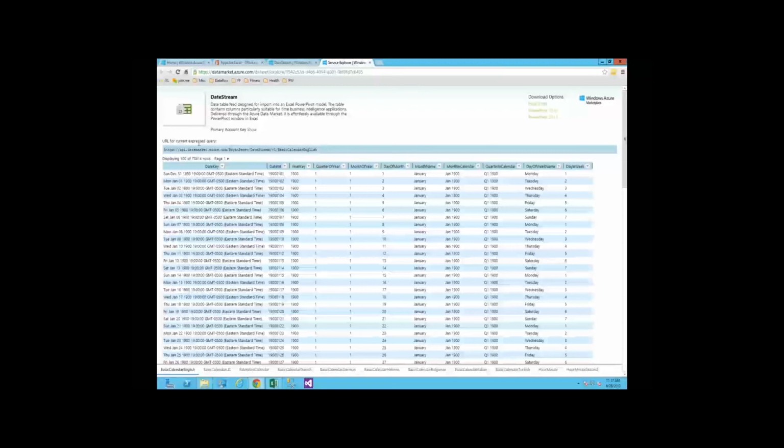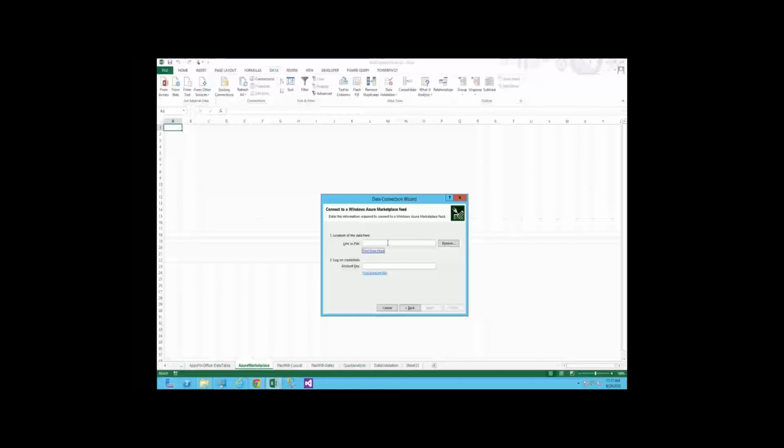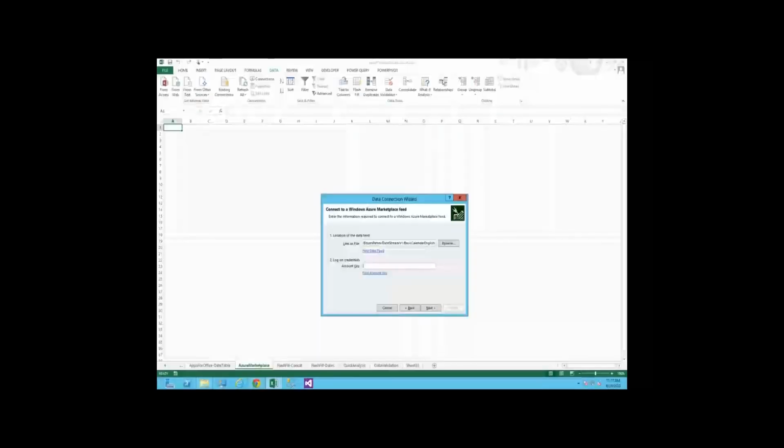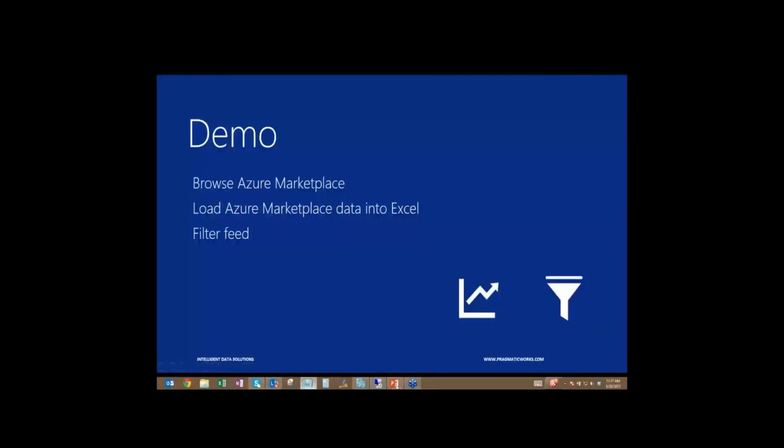What I'm going to do is copy this URL here, highlight it and click Control-C. I'm then going to jump back over to Excel and paste that in right here. Then you'll need your account key, which you could get once you're signed in. You could click this Show, which I'm not going to do, and I'm going to quickly go off the screen and highlight my code that I already have here.